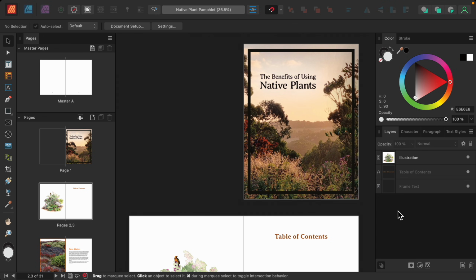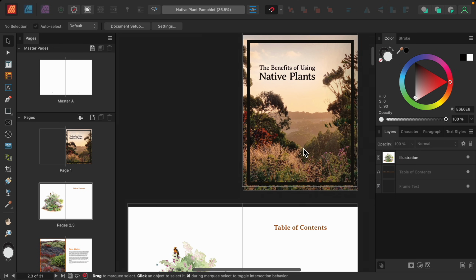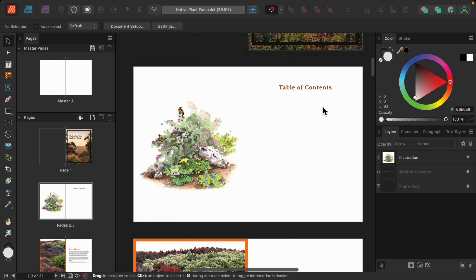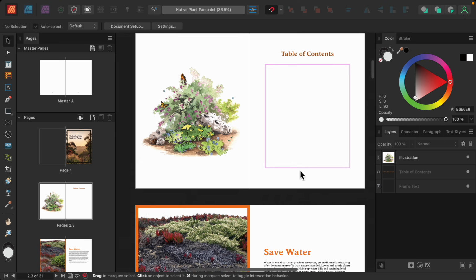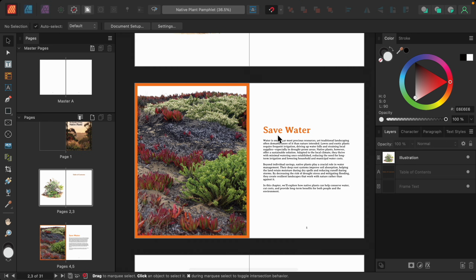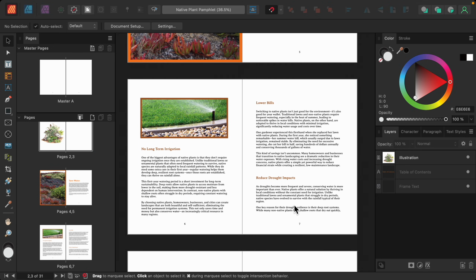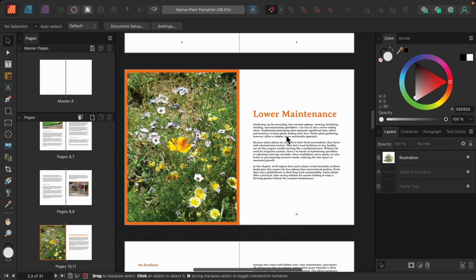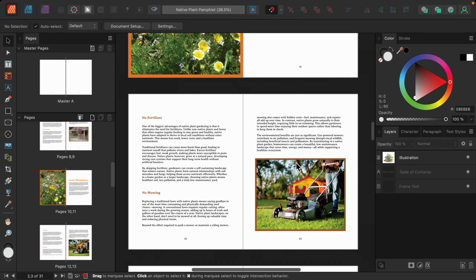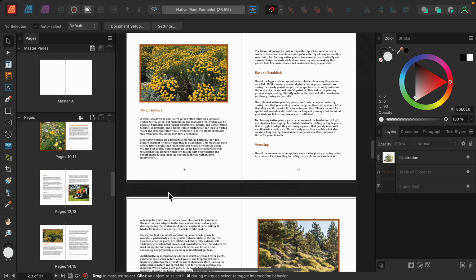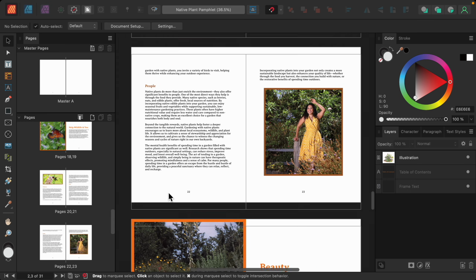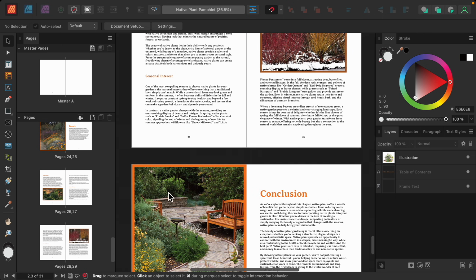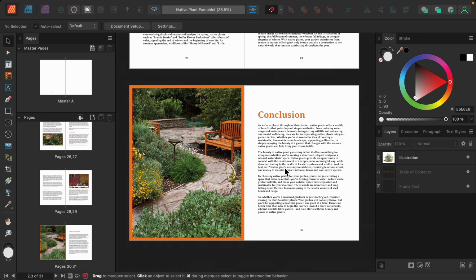Let's go ahead and start off by reviewing this document. You can see we have our cover page. I have an area for our table of contents right here. And then as you get into our document, we have some main section headings. And then in those sections, we have a few subheadings. As you go through the document, you can see this continues with a larger main heading and smaller subheadings. So that continues all the way throughout this document. And then at the very end, we have a conclusion.